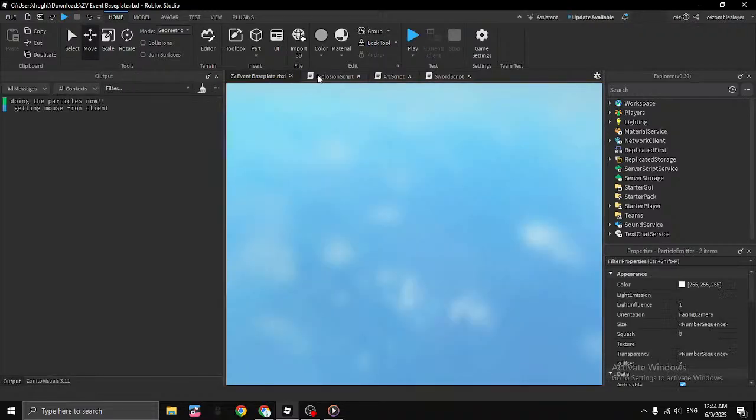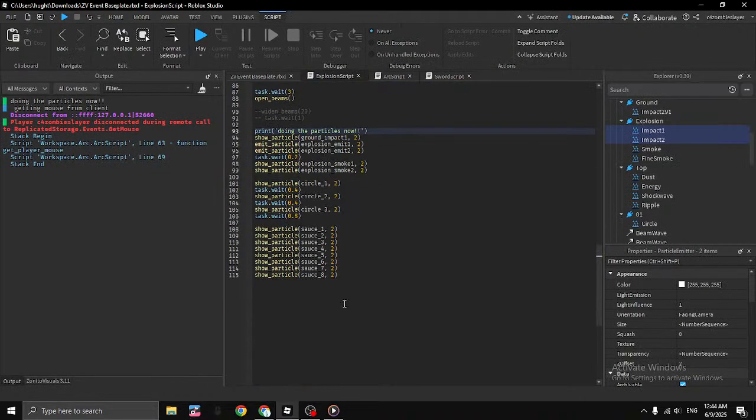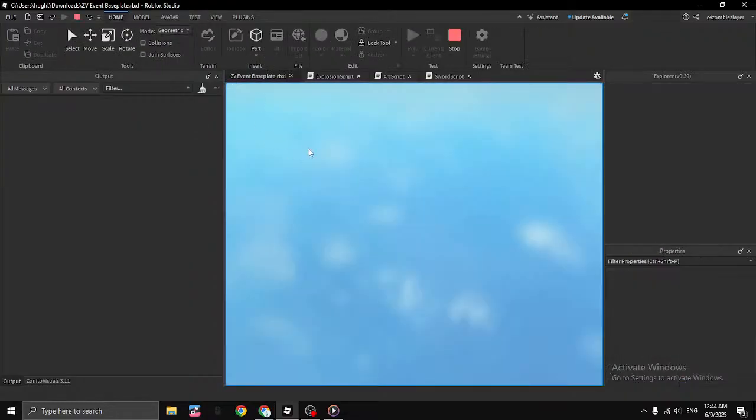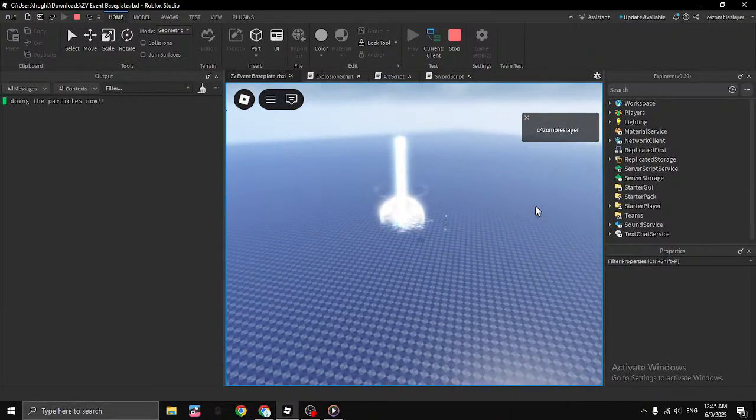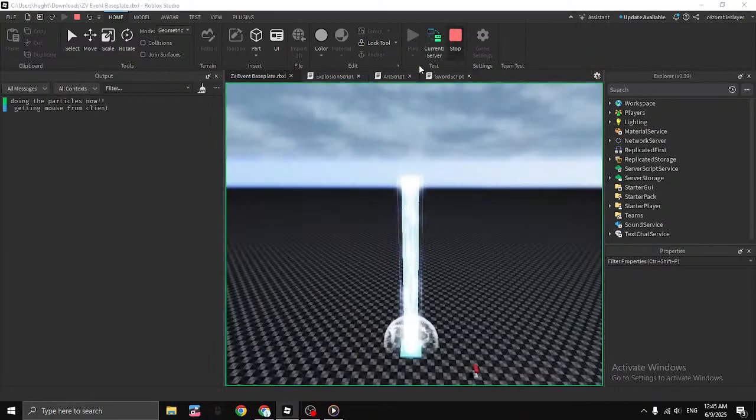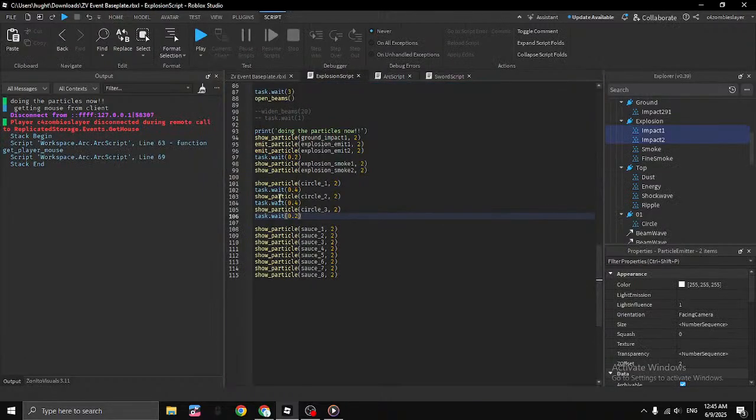Yeah, the circle takes way too long to spawn in as well. So let's do a 0.2 wait on the circle. Yeah, and everything else takes way too long as well. So let's set a 0.1 wait on everything.